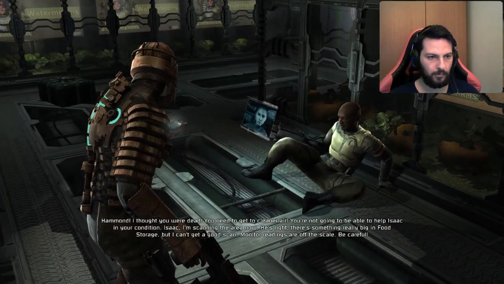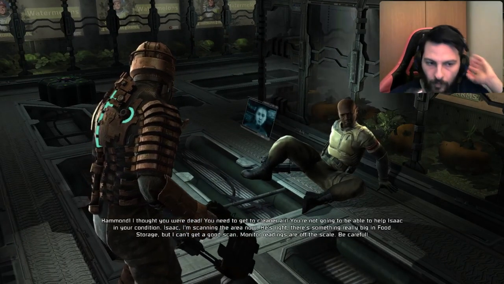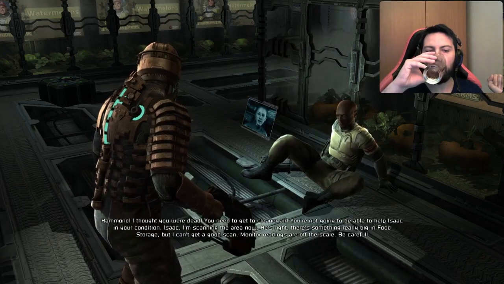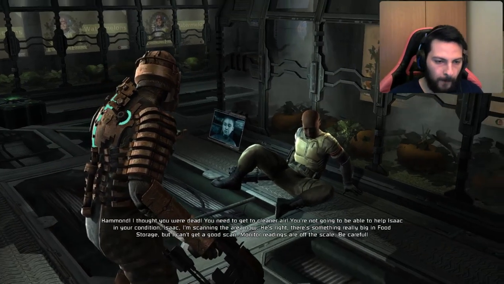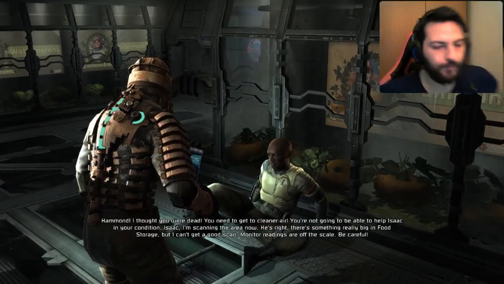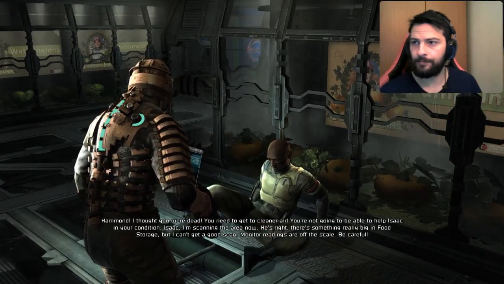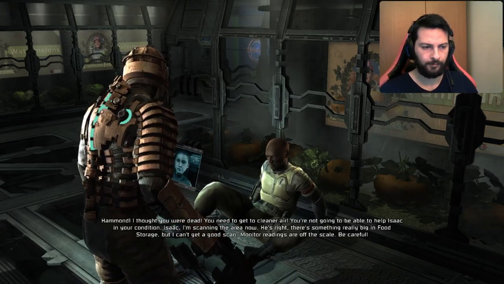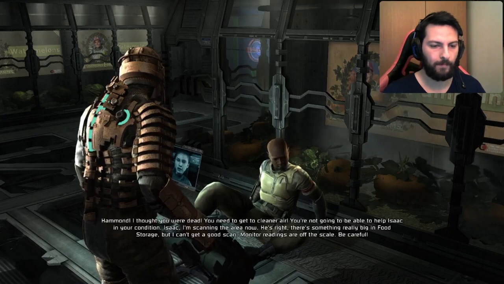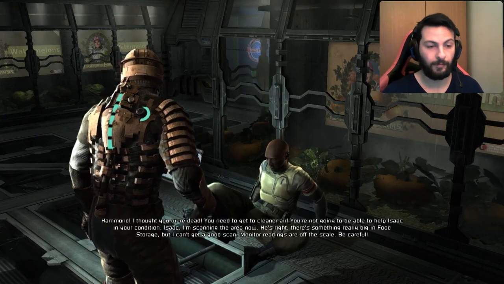Hammond! I thought you were dead. You need to get to cleaner air. You're not going to be able to help Isaac in your condition. Isaac, I'm scanning the area now. He's right, there's something really big in food storage. But I can't get a good scan. Monitor readings are off the scale. Be careful.